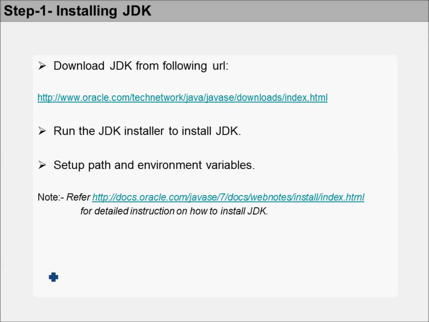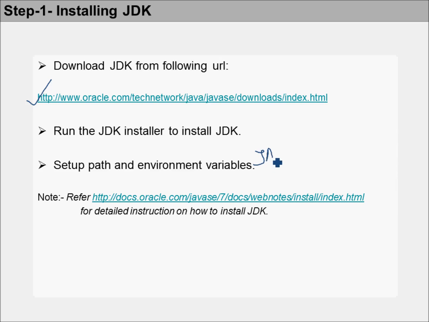It is a very easy thing. You have to just go to this URL and download the JDK and then run the JDK installer. After that, you might want to set up the path and environment variable like JAVA_HOME.